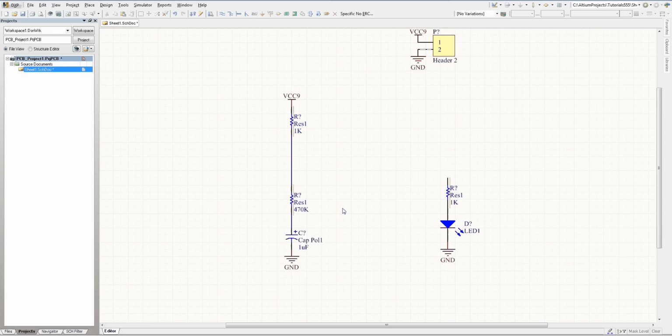In the next one, we're going to make our chip, which is going to go right here in the middle of our circuit, and I'm going to show you how to make the schematic for it, as well as the PCB layout. And finally, we're going to finalize a PCB board for this particular circuit.